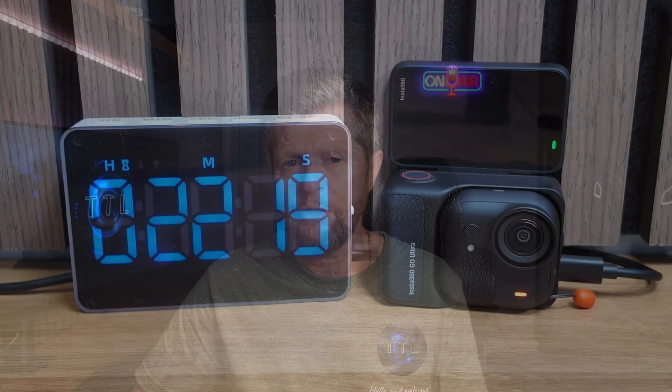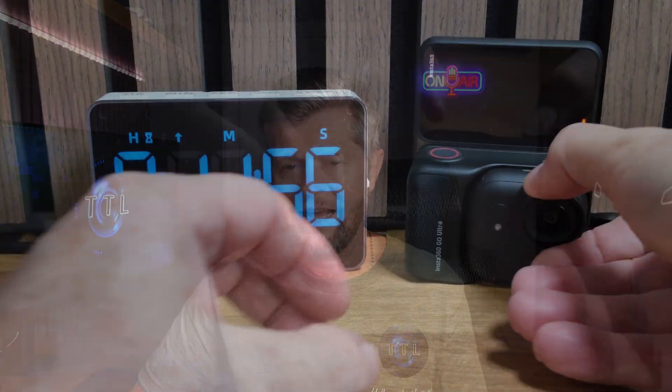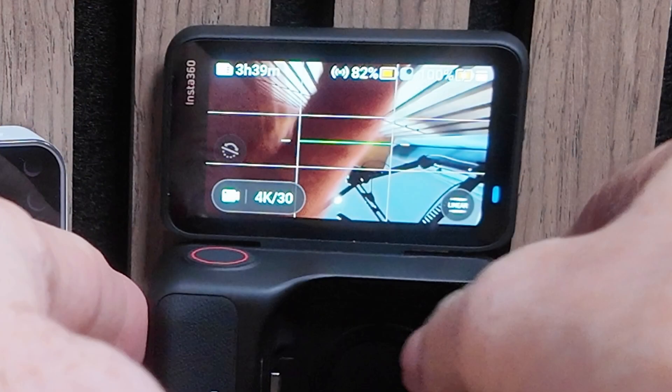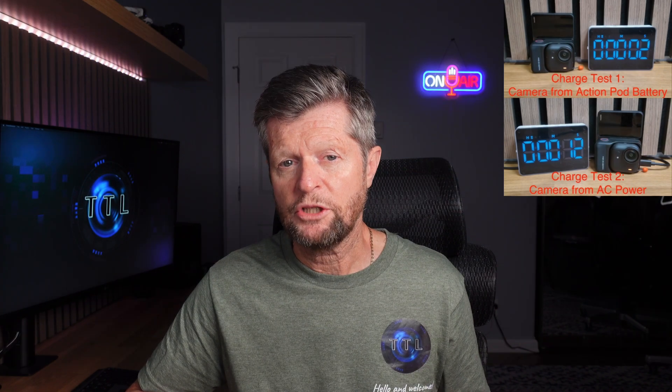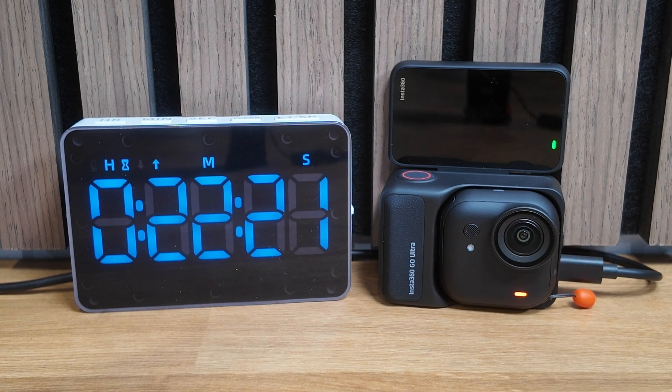Monitoring charging is a bit challenging because the LEDs on both the camera and Action Pod only tell you if it's charging or if the charge is complete. To test 0–80% performance I paused the test at 12 minutes, powered on the camera to check the charge state, then powered off and resumed. Looking at the results of tests 1 and 2 together — the results were basically identical. Charging the camera using AC power, at 12 minutes we actually exceeded the claimed performance at 82%. Amazingly, charging from just the Action Pod's battery we did slightly better at 83%. In both tests it did take almost 23 minutes to reach full charge, but charging power is always reduced significantly for those last few percent.